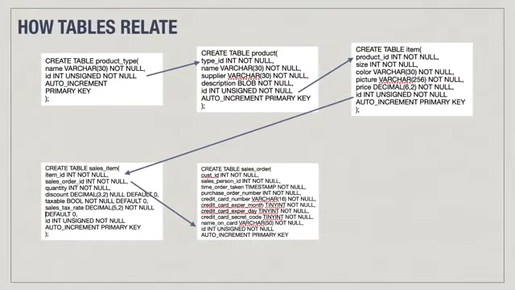Just want to review exactly how these are going to relate. We're going to have our individual product type. That is going to have an identification number, which is going to be referenced in the individual products. So this is going to be business, casual, or athletic. That is going to be referenced in the product table, its ID for the products, which have the name, supplier, descriptions, are going to be referenced in the item table. So that's primary key is going to go to this foreign key right here. The items have the size, color, picture, and price.